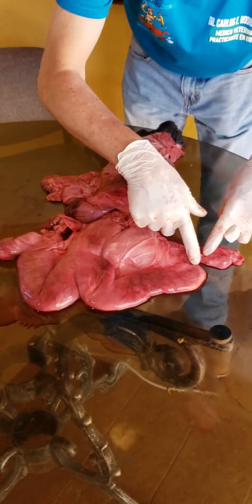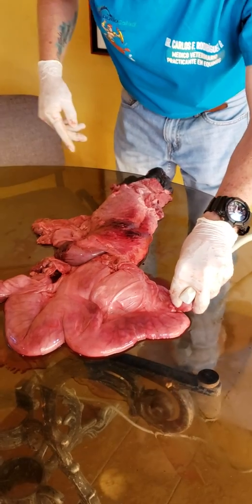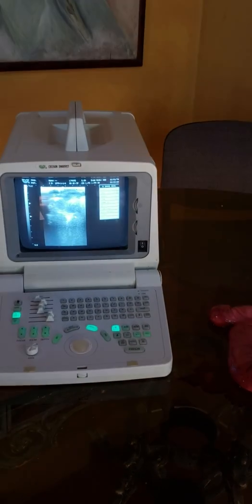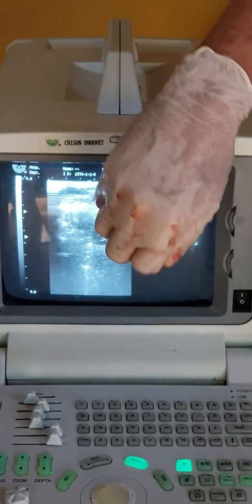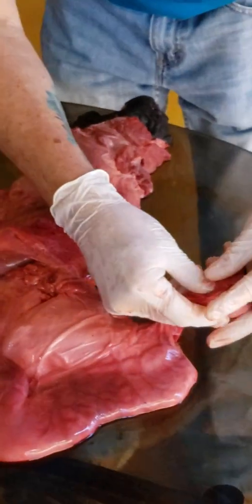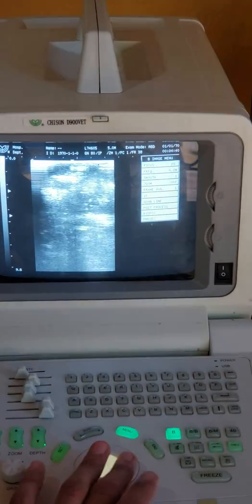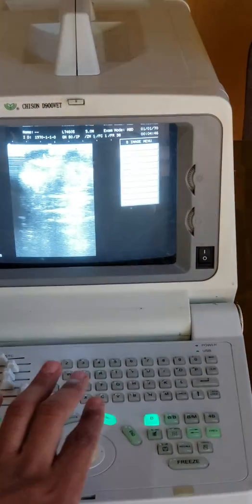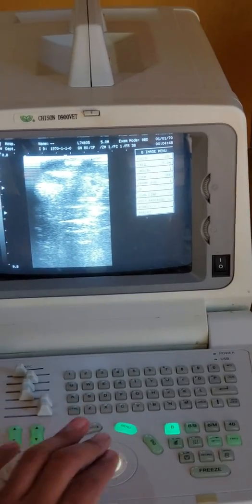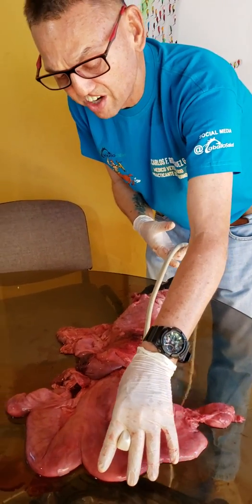I'm going to go all the way through the left horn until I arrive at the tip, and then through the ligament I'm going to get to the ovary and check it. This is the ovary — this is the ovary shape. You can see echoic areas in a dark color — this is echoic, and this is one small follicle. This is the corpus luteum, which is hyperechoic.